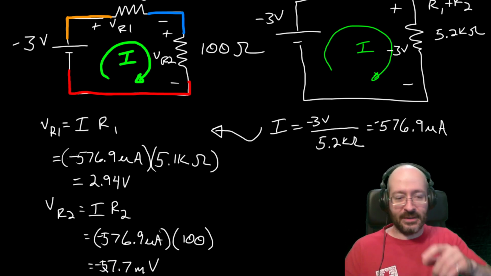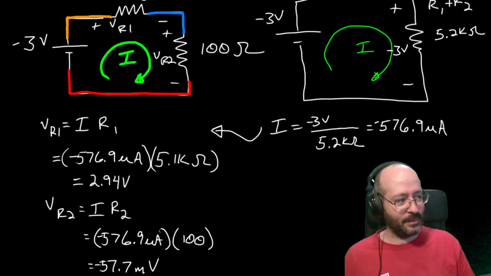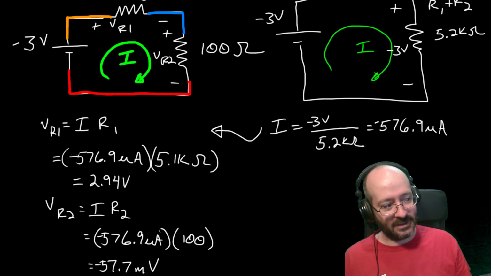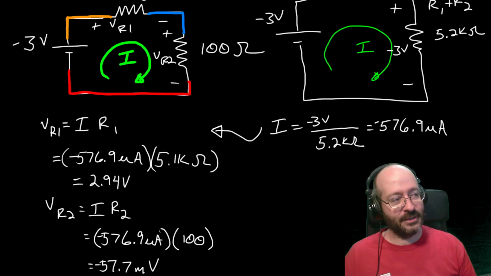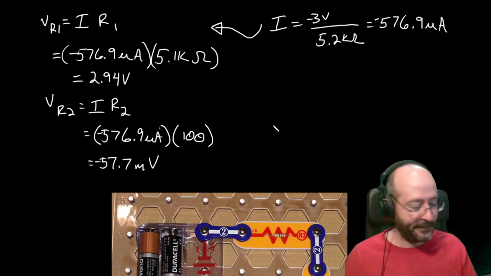So you can do one of two things. You can look at all these negative signs, or you can just go flip your battery. But I think that's going to cause some problems unless you reshuffle how things are snapped in there. I think you're all sharp enough you can figure that out.